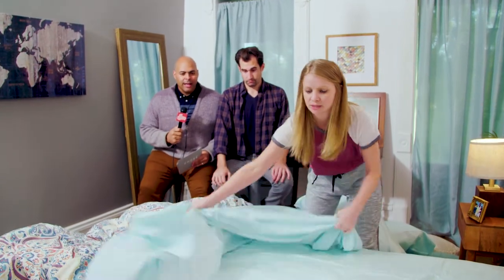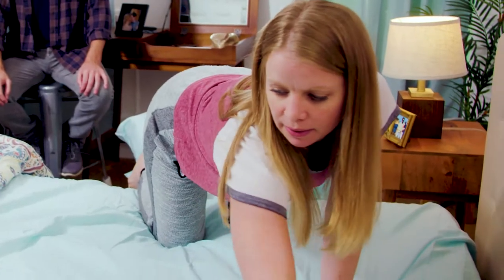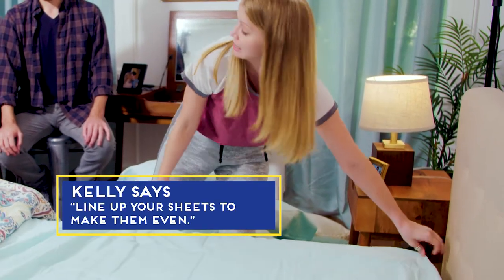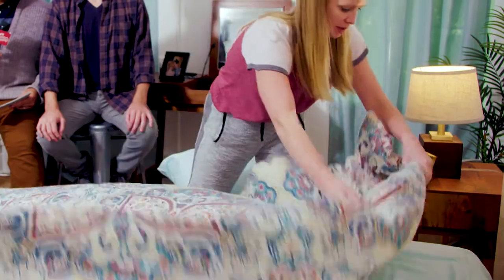So next, we're going to start with the sheets. Just make sure they're all untucked from underneath the comforter — you don't want a ball of sheets under there. We pull it up to the top so that we know the sheet is even, all the way to the top. If the pillows were there, we couldn't do that. Then we're going to pull up the comforter, all the way up. It already feels like too much work. I'm exhausted at this point, I'm already ready for a nap.